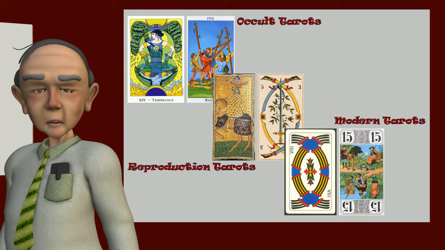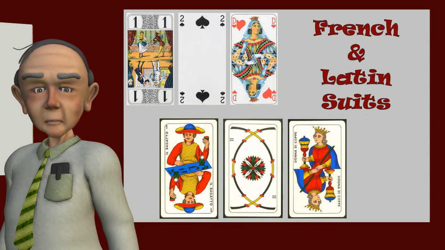Broadly, tarot cards can be divided into two groups, those for gameplay and those for occultism or fortune-telling. There is a little overlap in the use of reproduction packs, but that needn't be of any concern to us. We will not be looking any further at the occult tarots. There are plenty of other websites should you wish to look at them. The cards that are used for gameplay themselves fall into two groups, those with French suits and those with Latin suits. Most countries use French suits these days, but the Latin suits are still used in Italy, Sicily and Switzerland, and of course by those who just prefer them.